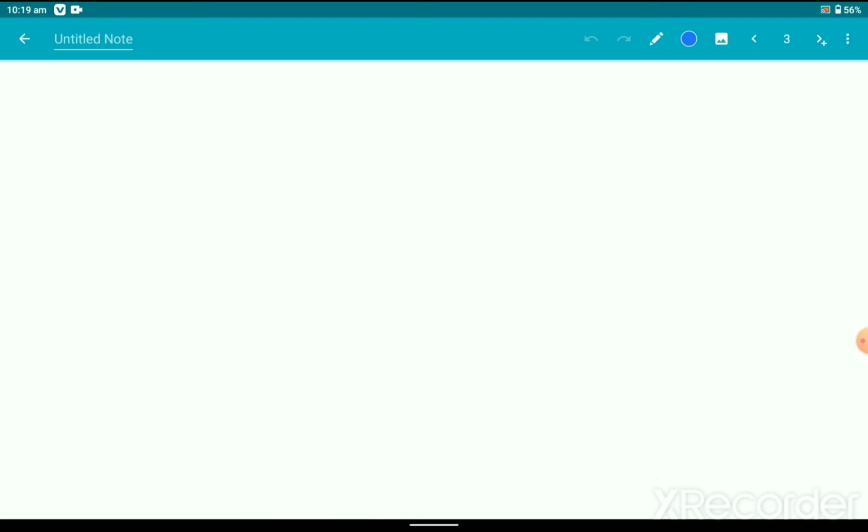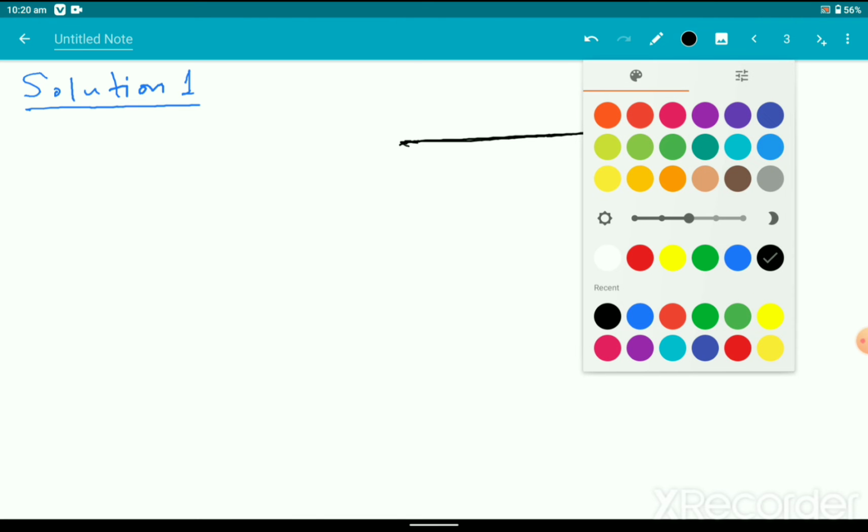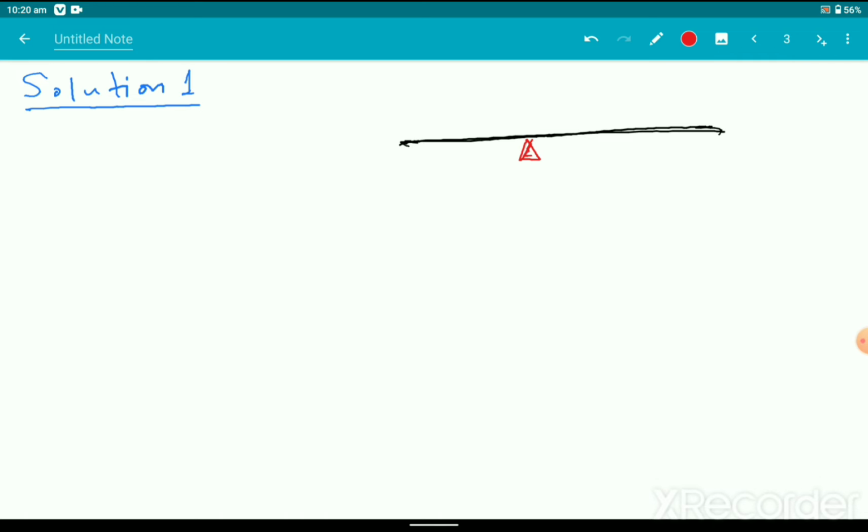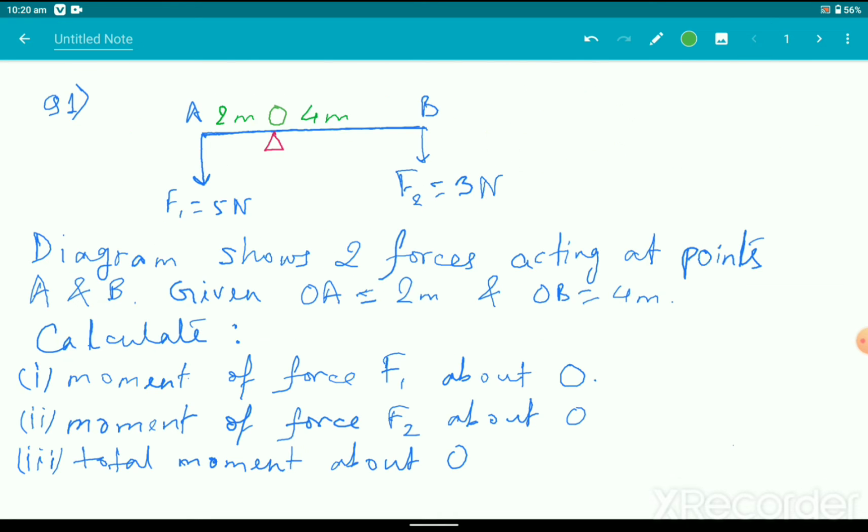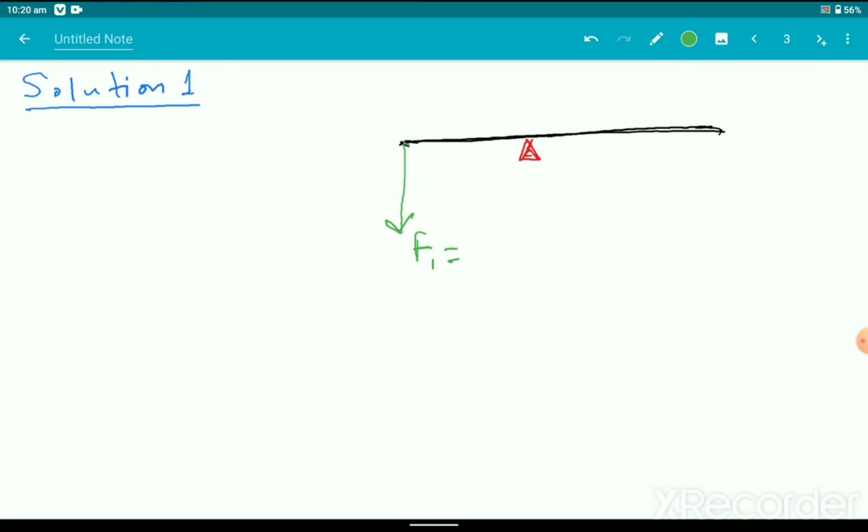Okay, so coming to solution number 1. Let us see how we can solve this problem. The figure has been given something like this. There is a straight horizontal bar, and it has been pivoted at a certain point like this. From this, a force F1 is applied. The value of F1 is, if I'm not wrong, let us check it once, 5 Newton. F1 is having a force of 5 Newton and F2 is having a force of 3 Newton. So F1 is 5 Newton, this is point A, this is point O, and this is point B. At point B, a smaller force of 3 Newton has been applied. F2 equals 3 Newton.